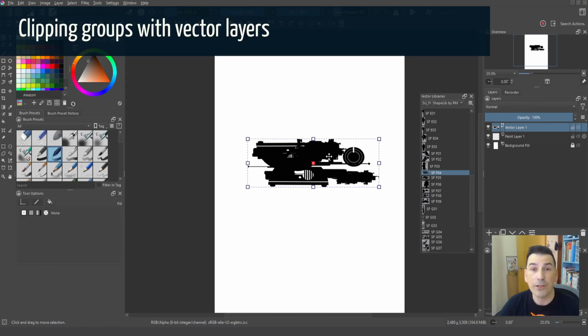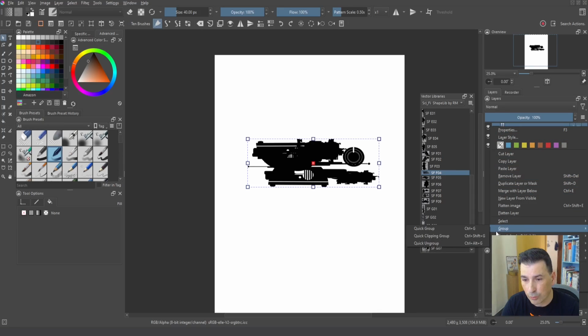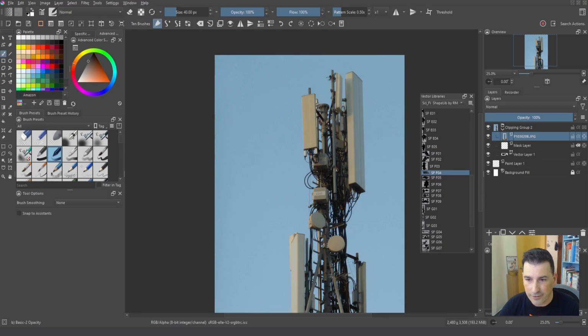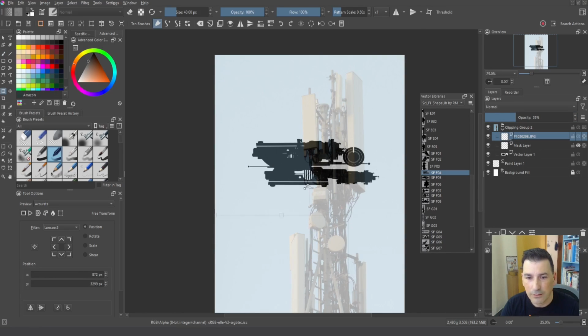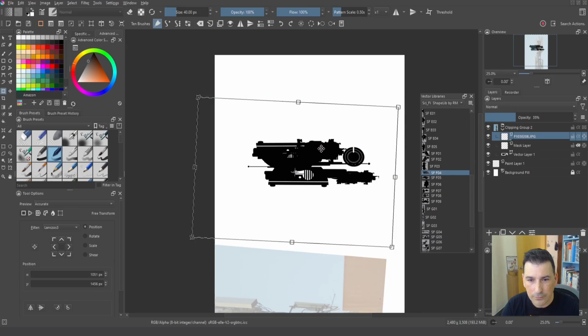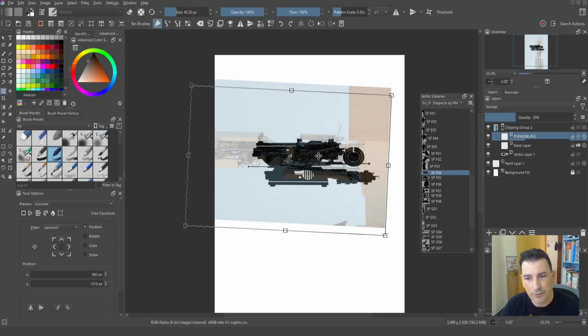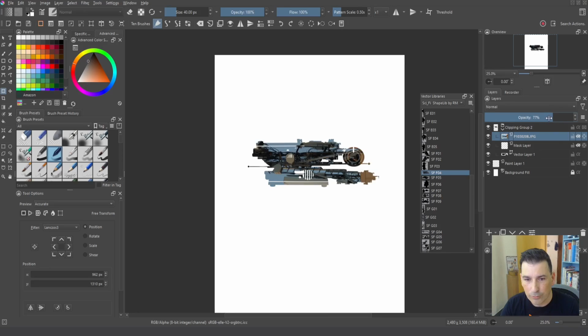Now I'm going to show you how to use the clipping group with these vector libraries. Okay, so I have my vector layer here, and if I right click, go to group and create clipping group, nothing happens apparently. But I can use, for example, a photograph. It's a new layer above this mask layer, and you can see the photograph. So I'm going to reduce the opacity, press Ctrl T and rotate the symbol, and I have more or less my content just like this, and click enter, and I use this and increase the opacity.